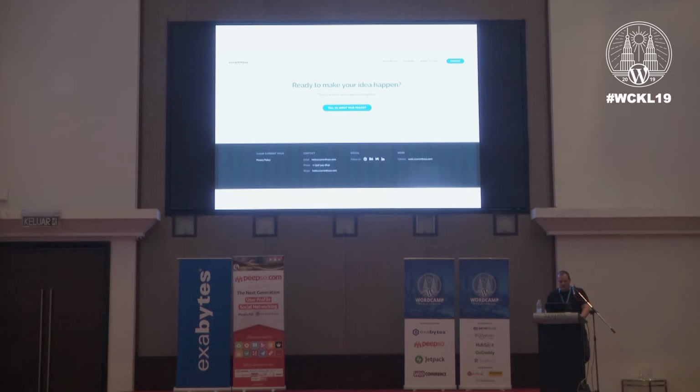So this is one example of Current House. They're a US agency as well, and if you look down at the bottom, there are a few ways to get in touch with them. They also have their call to action at the bottom, which basically says, are you ready to get started? There are a few ways to get in contact with us. And while this isn't probably the strongest example, I think Single Grain works a little bit better, where they have their contact information in the top right-hand corner. It's a decent example to say, okay, we're at least on social, and here's our email address and our physical address as well.